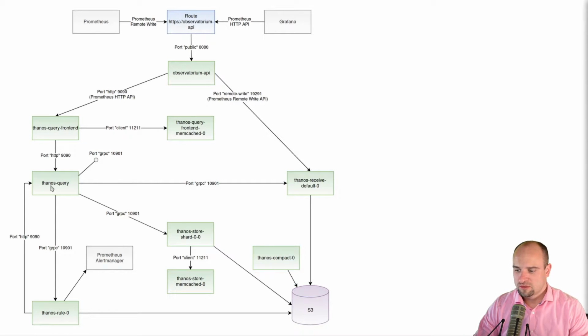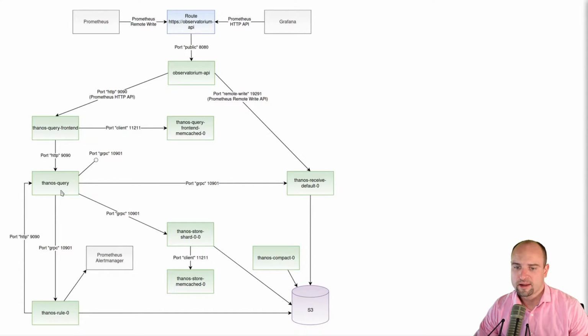Thanos query doesn't go to S3 directly though. Instead, Thanos query makes a call to the Thanos store component, and Thanos store will actually do the fetching from the S3 bucket. Now, the function of Thanos store is abstracting away the particular bucket provider in use. In our case, we are using S3. However, Thanos supports other bucket providers. And so Thanos query doesn't need to know about that detail because it just uses the API provided by Thanos store. Also, Thanos store speeds up the retrieval of metrics because it creates an index cache in its memcached. So the long-term metrics are fetched by Thanos query, and that's the second place where the metrics come from.